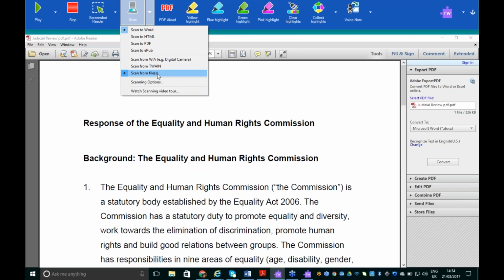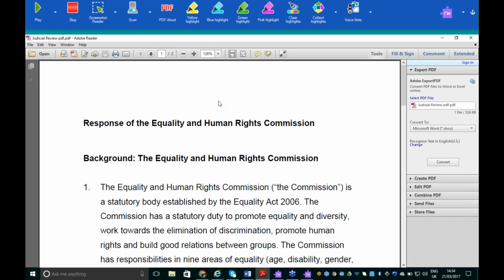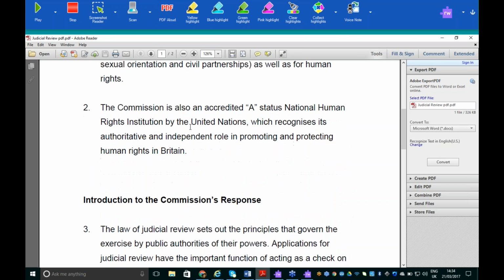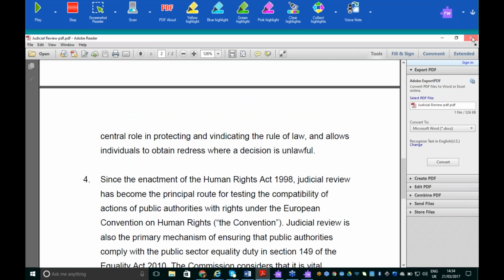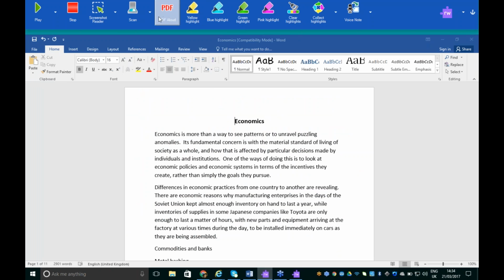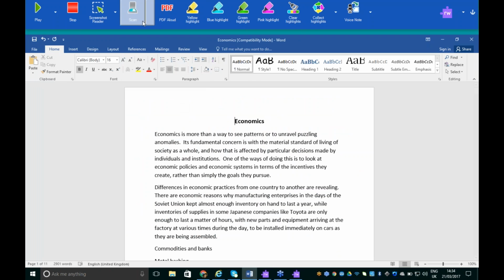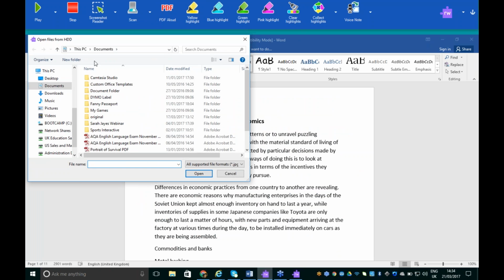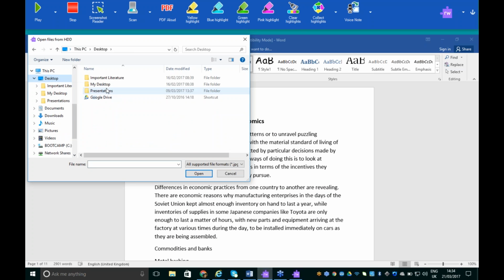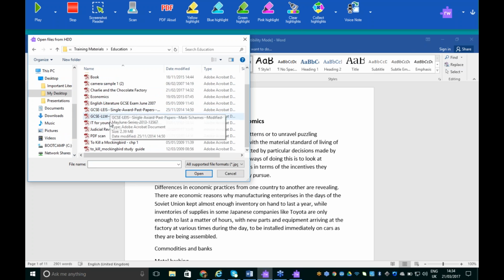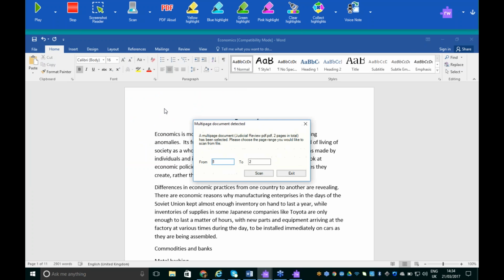And lastly, what I'm going to give you an example of is a scan from file to Word, and I'm going to scan and create a Word document from this judicial review. So I'm going to close that PDF file down. I'm going to select my options first of all, so it's going to be a scan from file to Microsoft Word. I'm then going to click on the main scanning icon, and that's going to prompt me to search through my folders to where I have that judicial review saved. So I've selected my review.